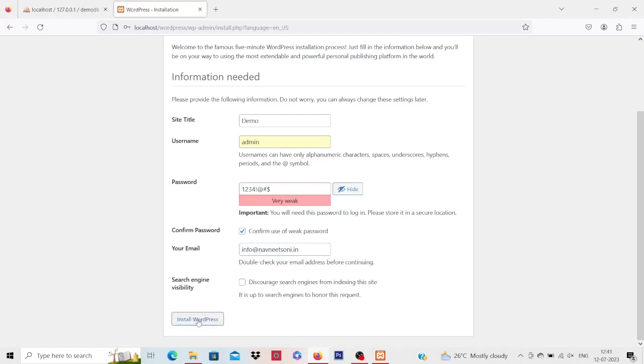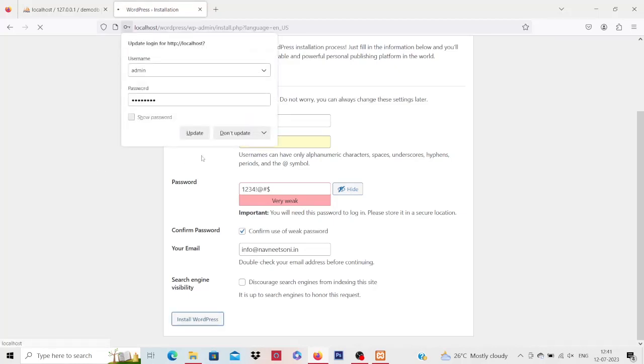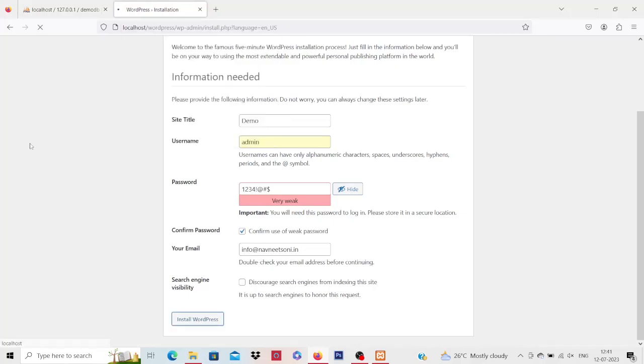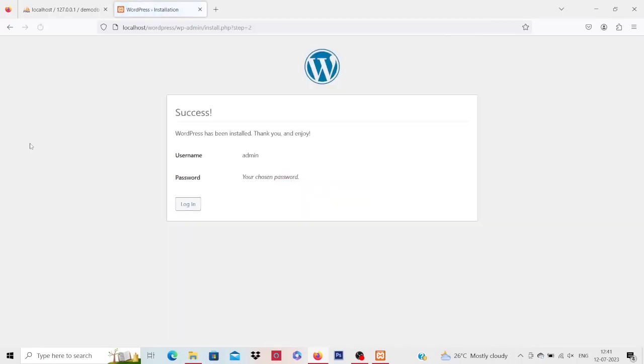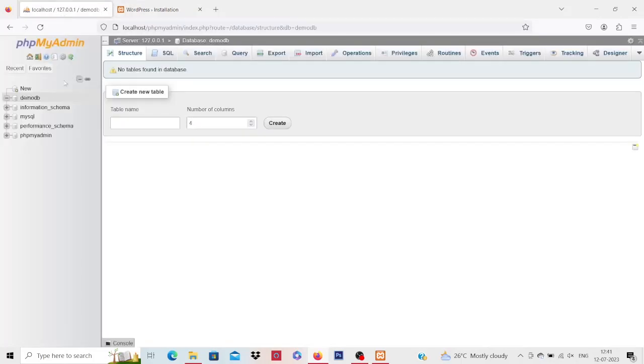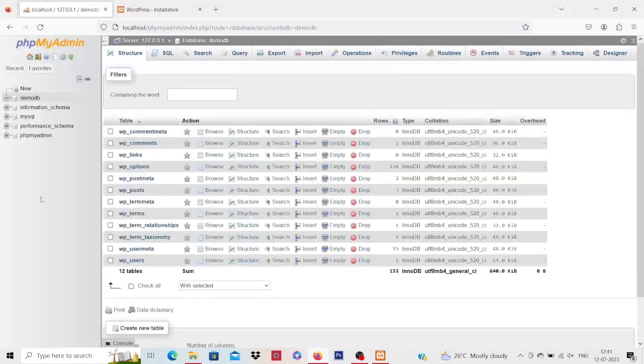Okay, so now I will click install WordPress. Don't update. Fine. See, it's taking time, that means it's creating tables. Now just go to phpMyAdmin and refresh it.